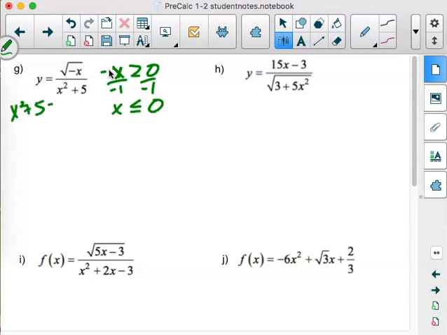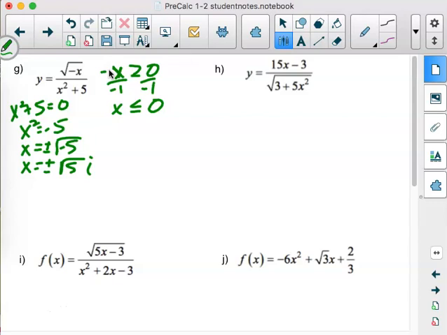And now I need to figure out when will x squared plus 5 equal 0. So the first thing I did was said to myself, that is not factorable. There's no greatest common monomial factor. It's not a perfect square or anything. So I'd have to subtract 5 from both sides and then take the square root. But that's kind of weird, because that's going to be plus or minus the square root of 5i. That's actually good news. It means there are no real numbers that will make that denominator equal to 0.